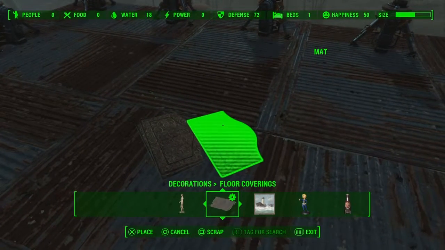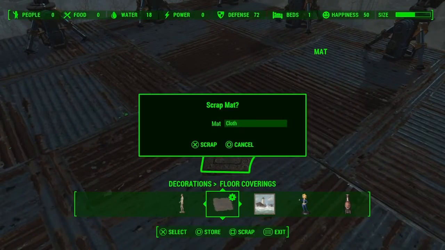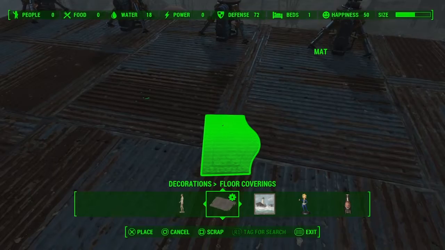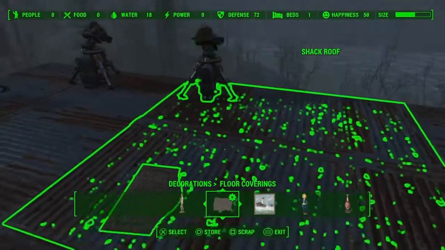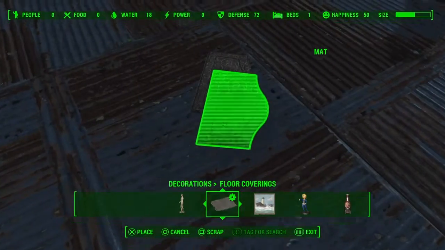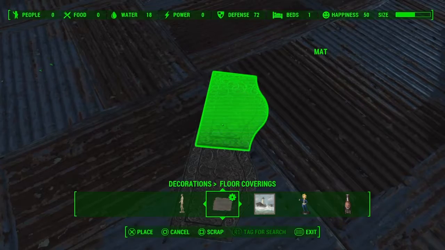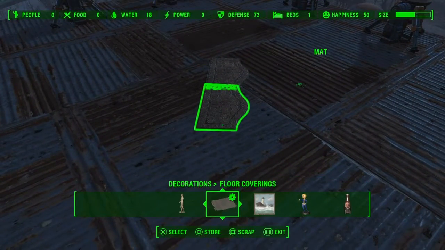Alright. Oops, we still have more to get, it looks like. Okay, that's the original mat. Cool. But since we're not going for height, we need to go for length. So what I'll actually do is, instead of doing that, I'll place this right on the tip of the thing. Like that. And that extends it out.